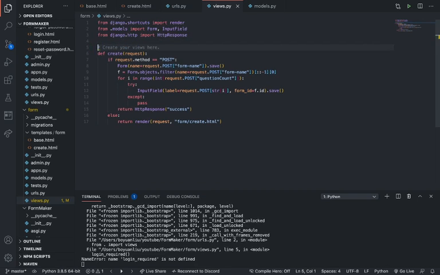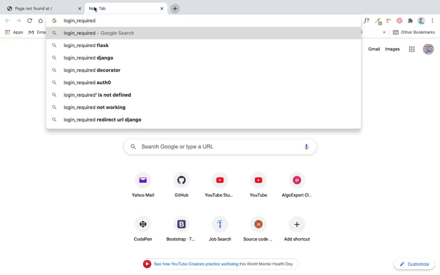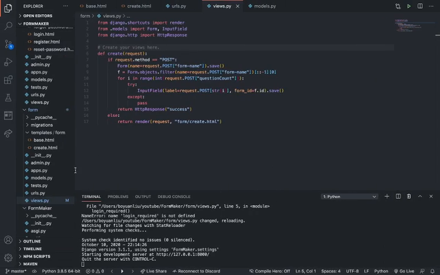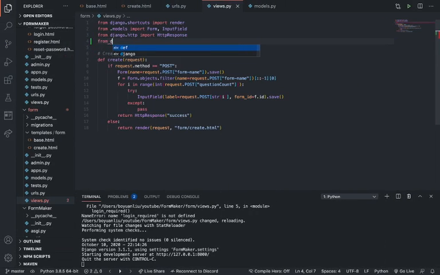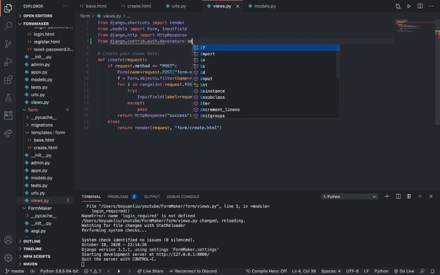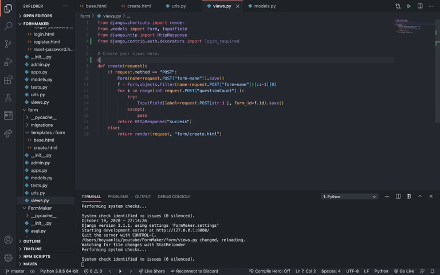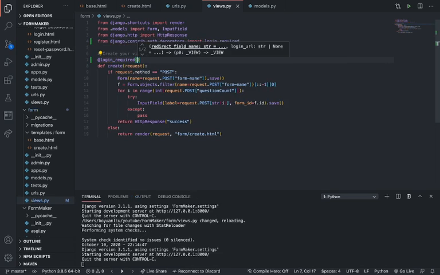I forgot where I can add this, so I'm going to do a quick Google search. Django.contrib.auth.decorators. See, these imports are hard to remember. From django.contrib.auth.decorators import login_required. And then here I'm just going to add the login_required decorator.